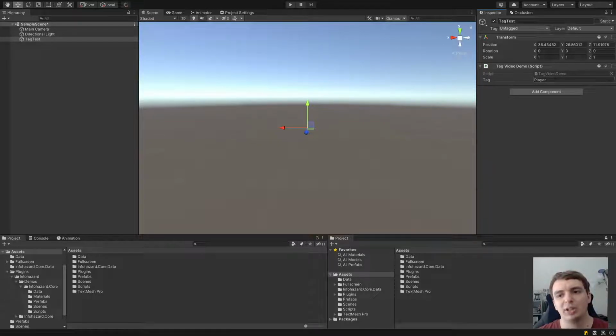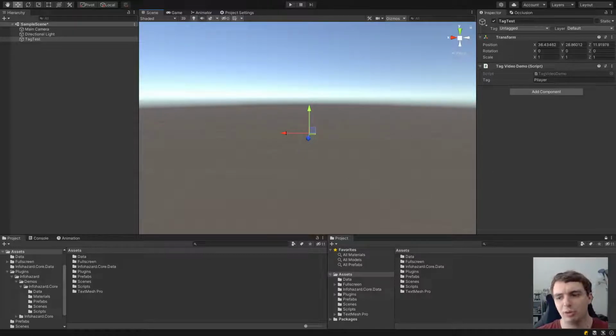And you can see I have a text box to enter the player tag. And this will all work fine. But if I was, for example, to misspell player, then I wouldn't have any warning that this was wrong, because this is just a string variable. It can hold any string. And I'm not going to know this is wrong until I run the game and actually run that CompareTag method and see that Unity says, no, that's not a valid tag.